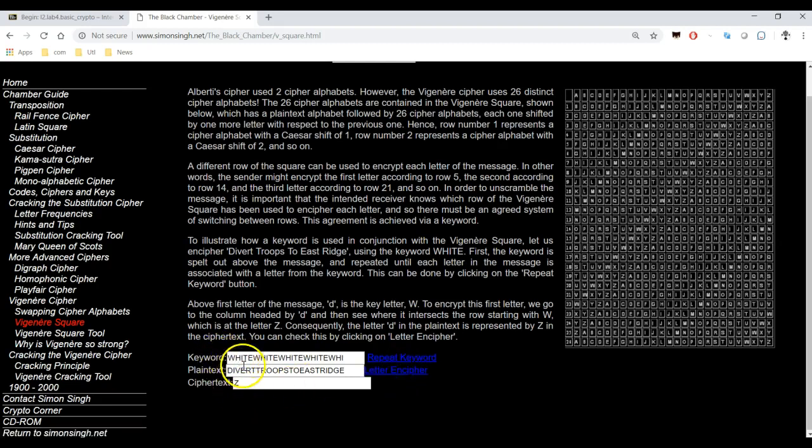Next one, H to I. I'm only going to do another one, so don't fast forward just yet. H goes to an I here. By the way it lines up, it looks to me like it should be a P, ZP. So I could just go through and, following that process, encrypt this. So reverse engineering this is a very difficult thing to do because you have multiple stages. A, you have a keyword you don't know, and B, you're hitting the letters here and you're throwing another variable in.